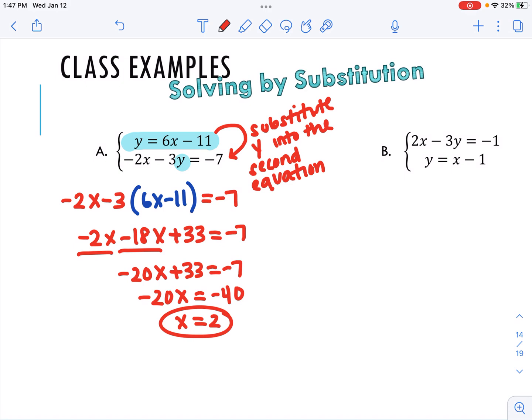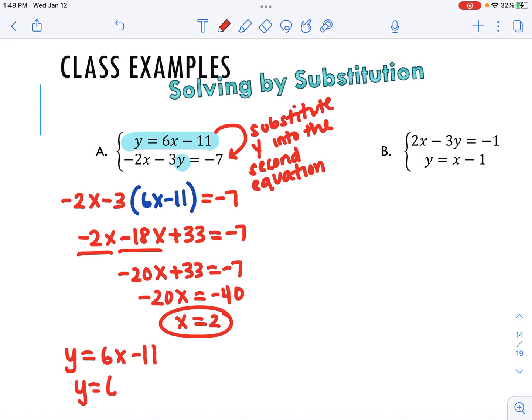Now, I can take this value of x and plug it into either linear function, because remember, if we're looking for a solution to a system, we're looking for the x and the y coordinate that satisfies either of the equations. So in theory, when I plug in x into either of these equations, I should get a y that works out. For me personally, I'm going to plug it into the first one. Doesn't matter if you want to try the second one, you're totally welcome to.